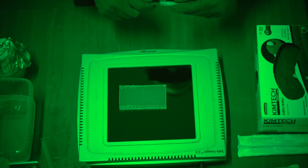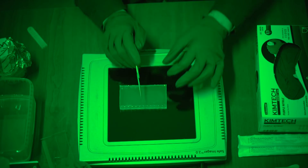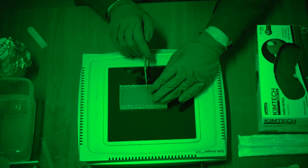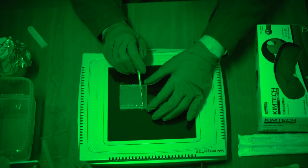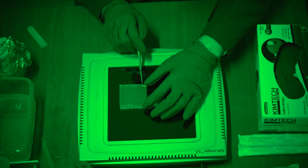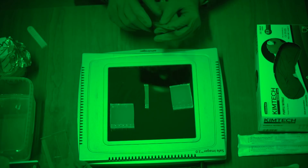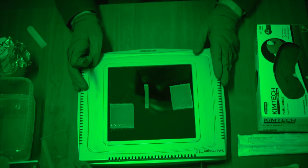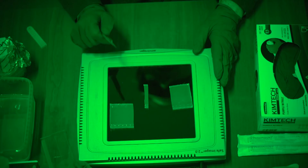Here is our basic strategy for cutting a band out of an agarose gel. First I want to identify the lane of the gel where I expect to find my band. Then I will cut very precisely on one side of the gel and separate away the unwanted fragment. Then I will do the same thing on the other side of my band until I have left only the lane of the gel that contains my DNA fragment. By the way, in a lot of labs they don't like you to cut directly on the gel box imager, because you can scratch the surface which over time will make it ugly and less functional. But today my lab manager is not looking so I am just going to go ahead and do it.